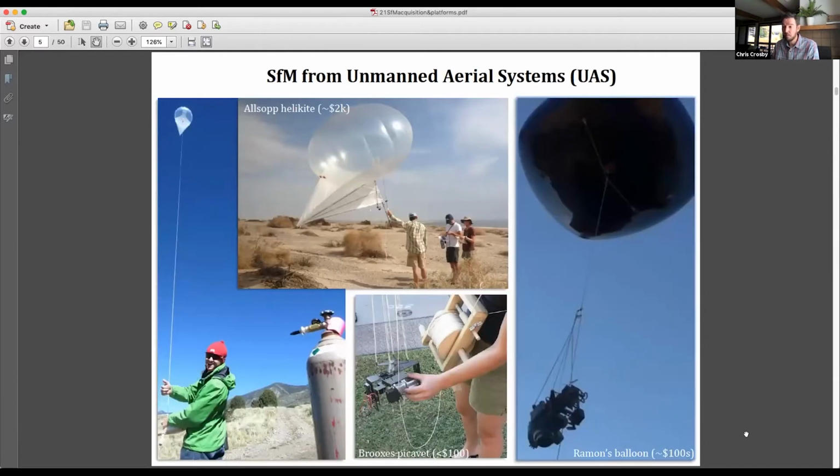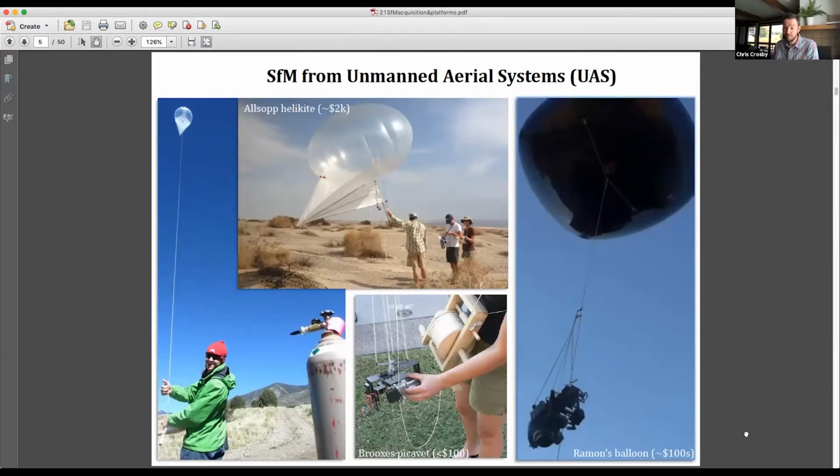Balloons, we talked a little bit about already. I've been out in the field with Chelsea using a balloon. Ed Nissen, who's some of the slides that Ramon showed at the beginning, has done a lot of work with one of these Allsopp helikites. They're nice because they are tethered, and so therefore they're exempt from FAA regulations. So you can potentially use them in different places than you can with a UAS. They do require helium, which can be a challenge to source and requires you to haul around a big helium tank.